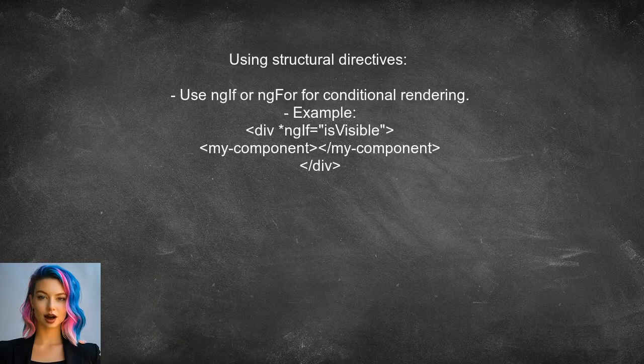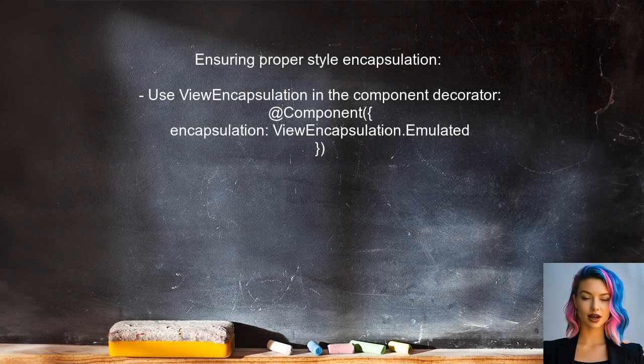Additionally, the user can leverage Angular's structural directives, such as ngIf or ngFor, to conditionally render components. This way, they can control the rendering of components without breaking the DOM structure. Finally, the user should ensure that their component styles are encapsulated properly. They can do this by using Angular's view encapsulation feature, which helps prevent style conflicts when components are rendered.